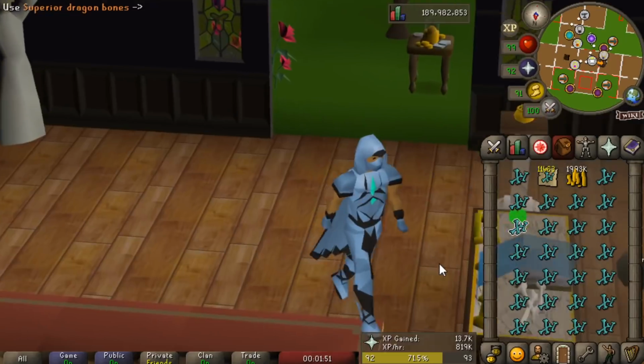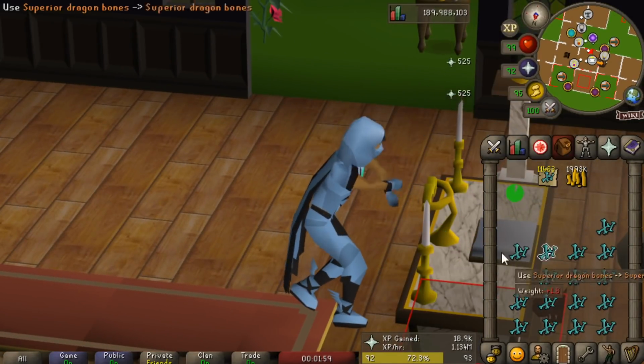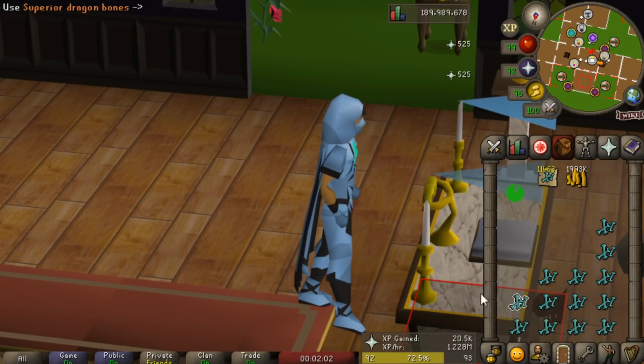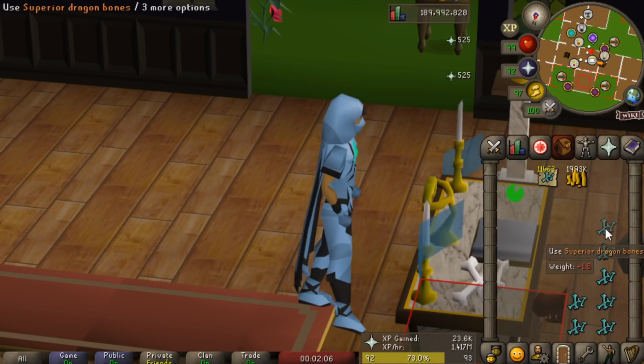Now next up here is probably the most common method on this list, but it still is one of the quickest. Now that is burying superior dragon bones in a POH. Now, if players do end up burying superior dragon bones, often they'll opt to do it in the wilderness, as it is pretty much literally half the cost.